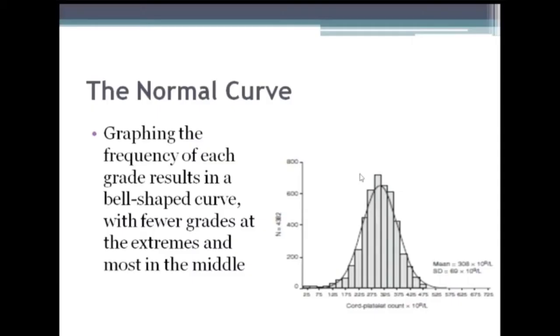In order to study descriptive statistics, the most important thing is you must understand the normal distribution curve. A normal distribution curve is called normal because when you collect the data from a normal population, which is not having any kind of problem or pathology, all the physiological parameters are normal for that population. When you measure the data from that particular population, you will form a bell-shaped curve like this.